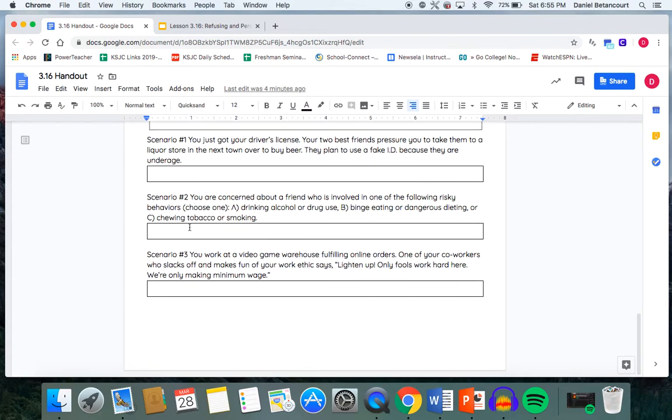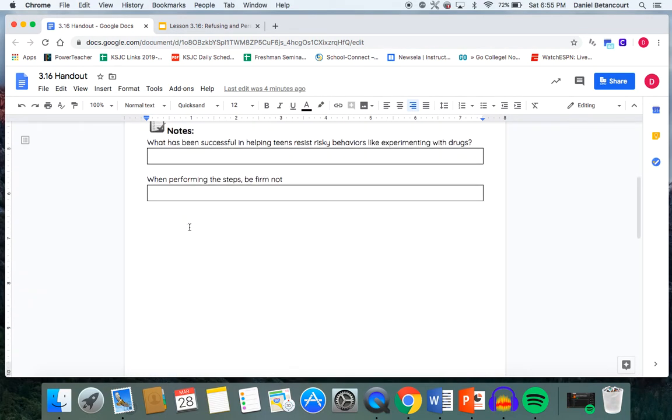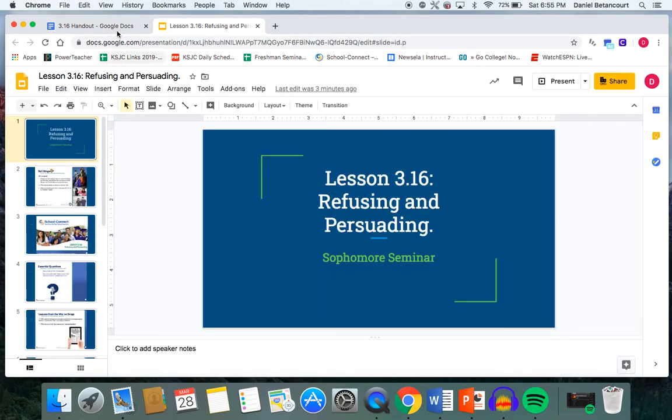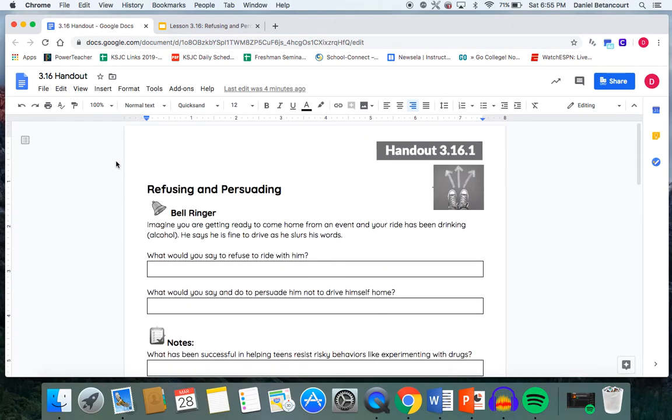Do not just write one sentence. Make sure you have it completed and make sure you use the language and the terms as being used in the lesson, so that way it gives us a clear understanding that you actually did follow directions. If not, points will be deducted. Once you're done, make sure you hit that submit button so we can go ahead and grade it and not deduct points for being late.